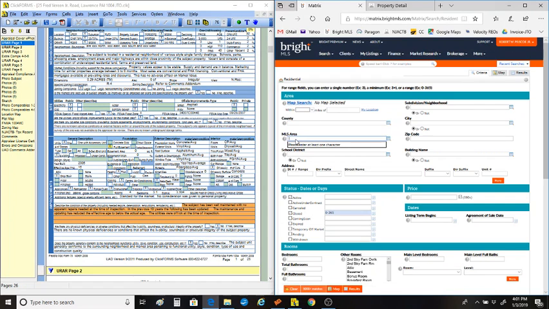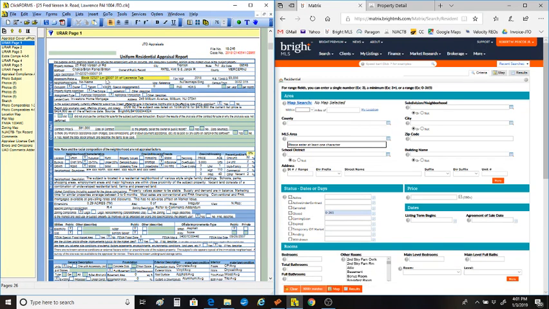And the MLS area is going to be the town that we're researching. So go back to page one. The town, if you go to the assessor's parcel number, is right there where it says of whatever town. See how it says Trenton up here? That's also a town, but it's a mailing address. It's weird how they do addresses. It's not what we're researching. What I'm researching is Lawrence Township, which is right there. So let's go to the assessor's parcel number, Lawrence Township.